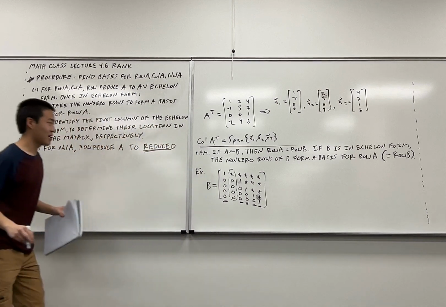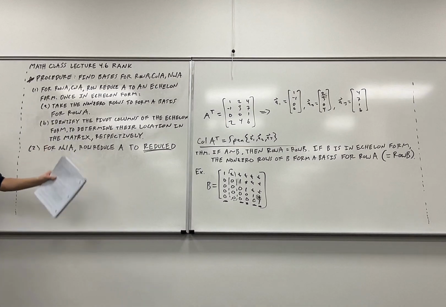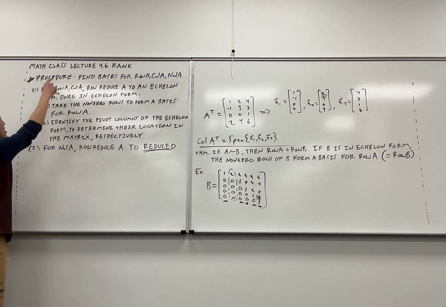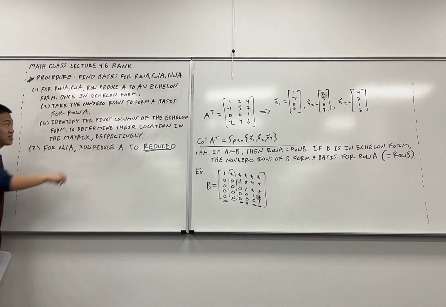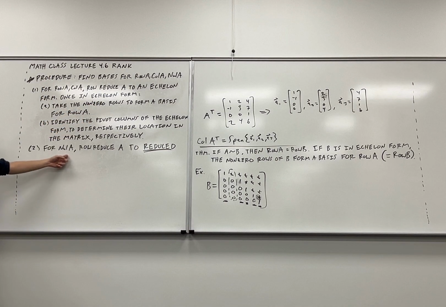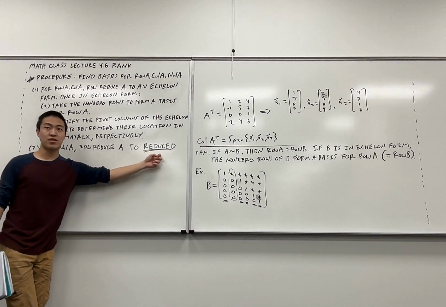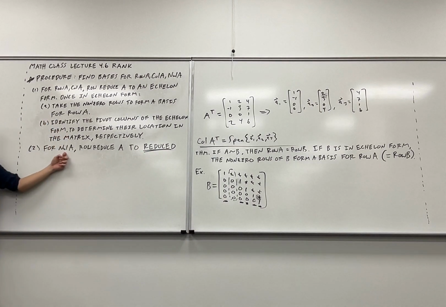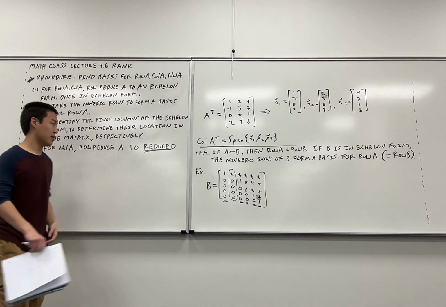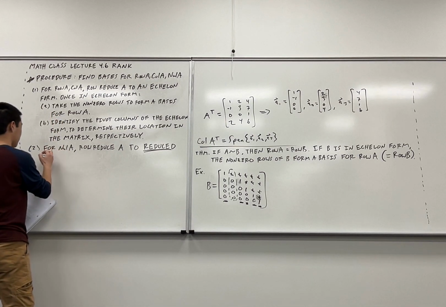This is why you're paying tuition for someone to teach you the example instead of gaslight you into thinking you understand it, okay? The difference between bases for row spaces and column spaces from the null spaces is that for null spaces we require reduced echelon form, all because of what null space definitionally cares about. It cares about solutions to the homogeneous equation, right? Ergo, we want to be able to immediately express our basic variables in terms of the free variables to know how many vectors are even going to span my null space, okay? So reduced echelon form.